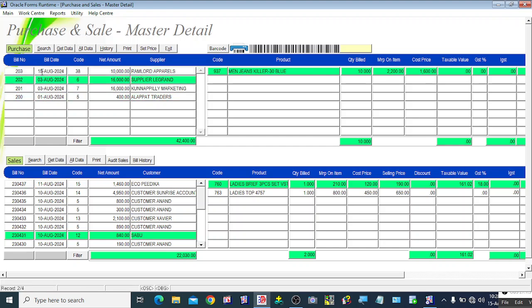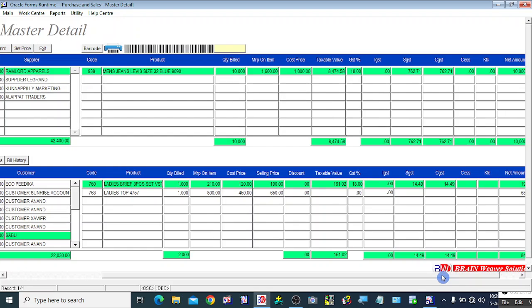In this case, we can see bill reference number 203 dated 15th August. We have purchased goods worth 10,000 from Ramload Apparels. When you put cursor on a specific purchase, on the right side we can see what are the items we have purchased under this invoice.